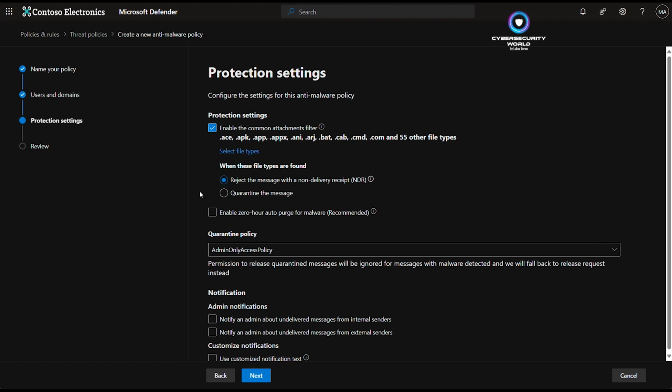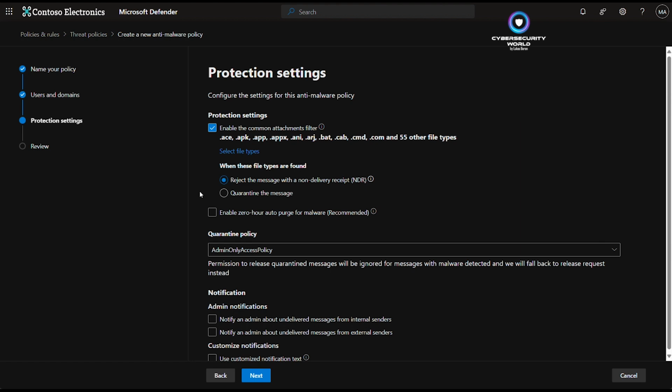When you put the file or the email to quarantine, you can actually see it in quarantine and you can release it from the quarantine if needed. So if you find the email false positive, or if it's something that the user expects and it's a one-time exception, then you can simply go to the quarantine and release the email, which means that it will be delivered to the end user.